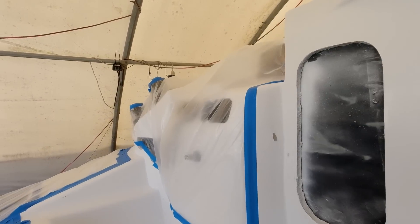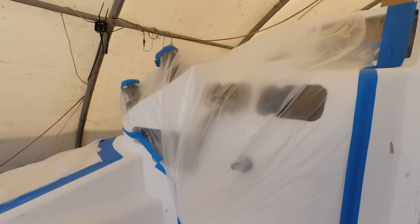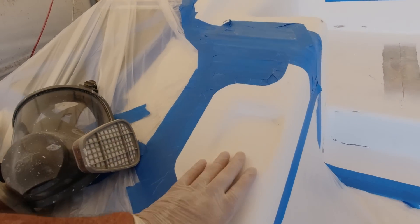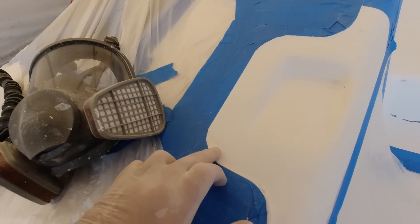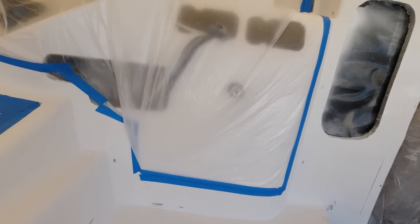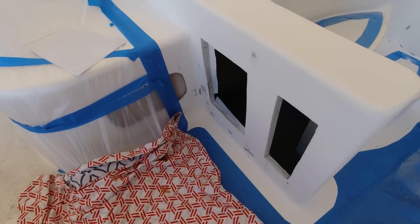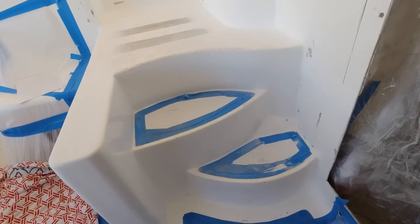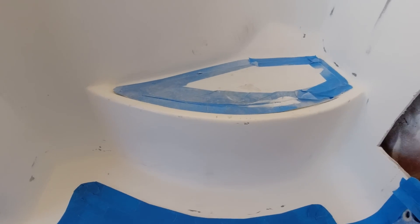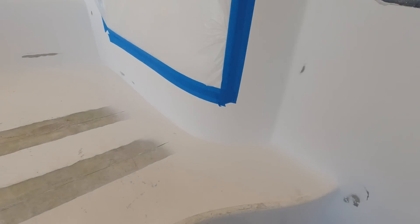Okay, after copious amounts of preparation and some hand sanding around where this helm joins onto this modification and the new stairway and the whole helm station, I'm just going to give it one more light coat of flow coat so that I can come in and give it a polish. I actually started polishing this back - it's looking pretty good. I've got a couple of little thin spots here and there and that's pretty much all I've got to deal with now. There's always touch-ups to be done, and basically get this done and I should be able to just polish it out and get the thing finished. I'm just going to spray up a couple of coats and get some more material on here - I've got to be careful I don't put too much on because I don't want to be sanding this whole thing again.